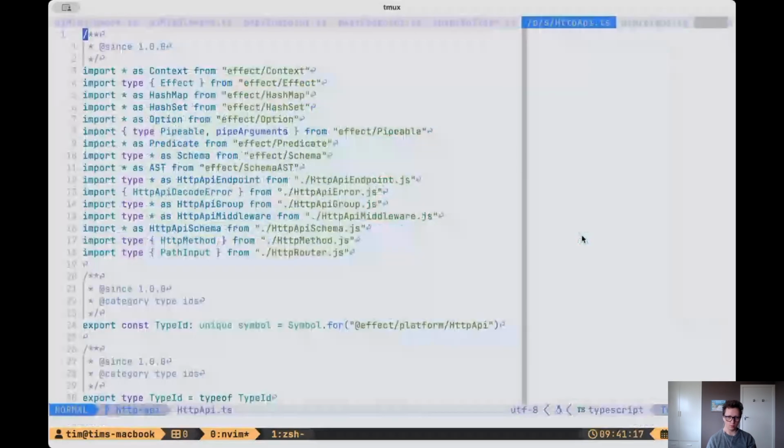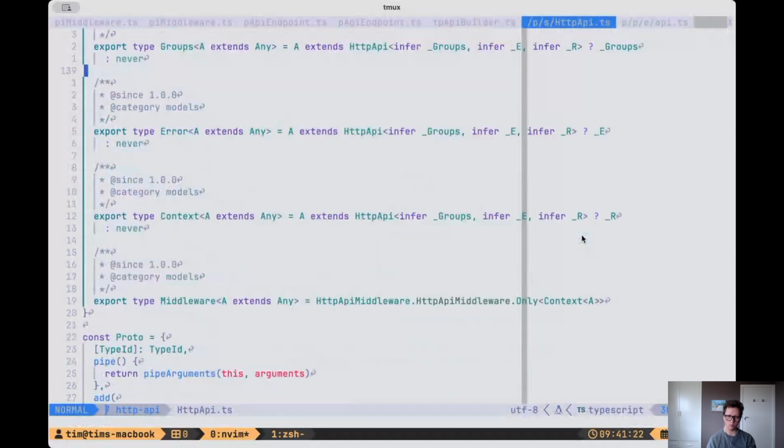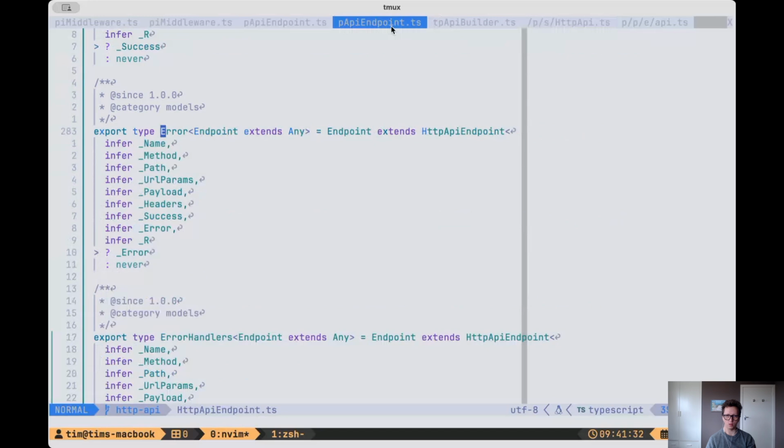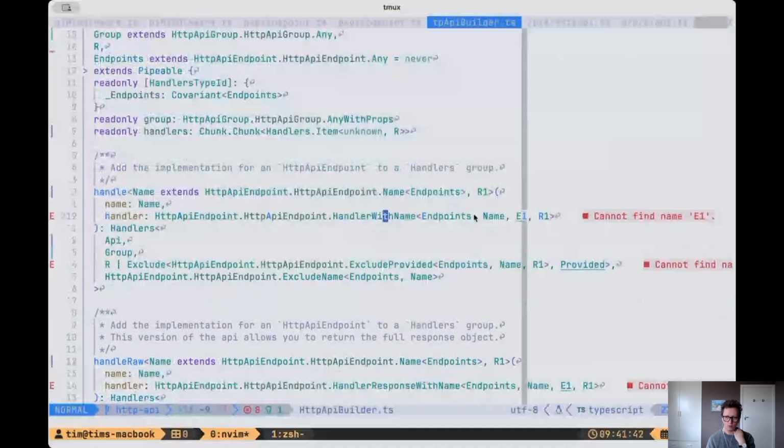And this type helper will need to get all the possible error types for an endpoint, group, and API spec. So all the possible errors a handler could fail with.